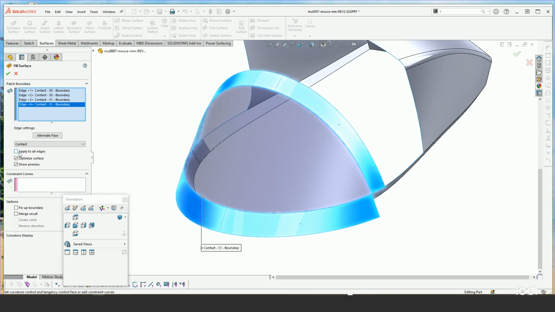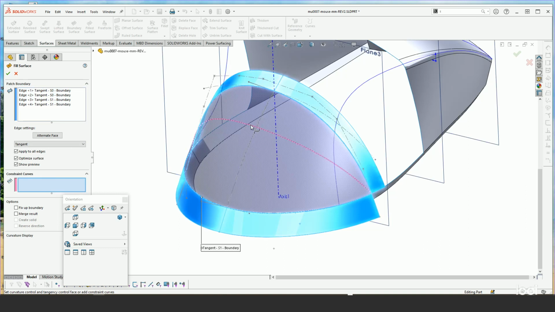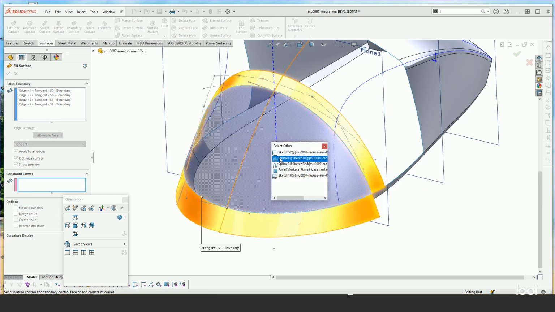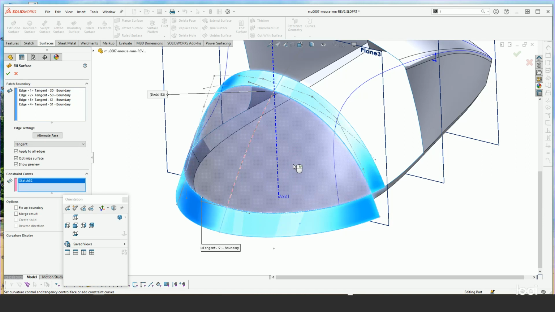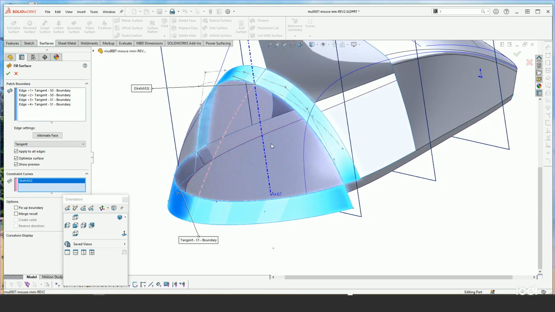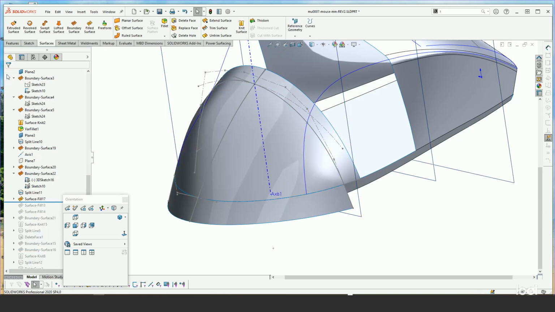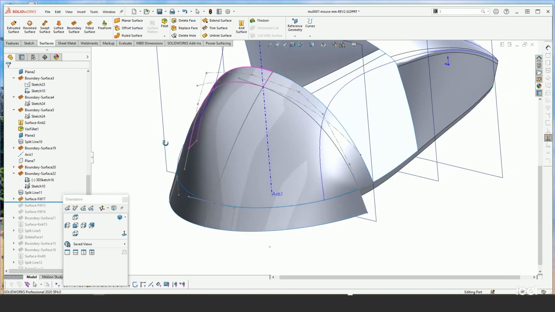And if we apply to all edges tangency and then show our curves, we have that little curve right there I made. Again, I use select other to pick the correct curve, which I believe by number is 52. And there we've used that curve as the interim constraint for that fill. And we go ahead and fill.